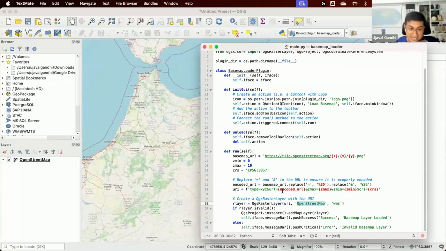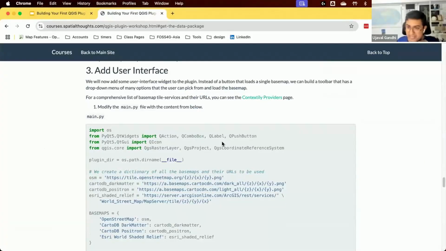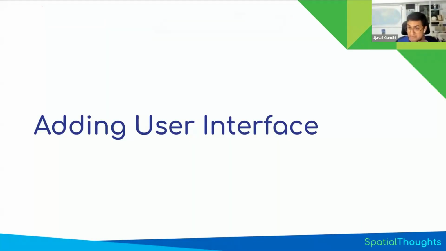Get some code snippet, update it, put it here, and then when you click the button and this run method is called, you load a vector layer, right? So you can now incrementally improve this and add functionality to your plugin. Let's improve on the plugin. Right now, our user interface consists of just one button. You don't have control over which layer gets loaded. Maybe you want to add a label, a toolbar, a dropdown, a dialog. How do you create those kinds of interfaces? So let's see how we can update our plugin to add some user interface.